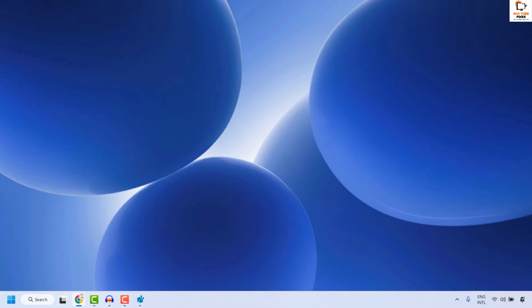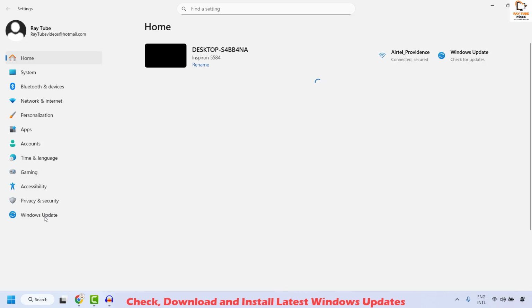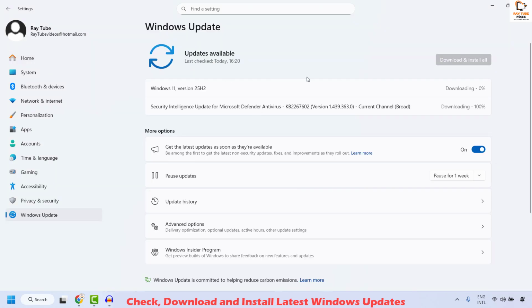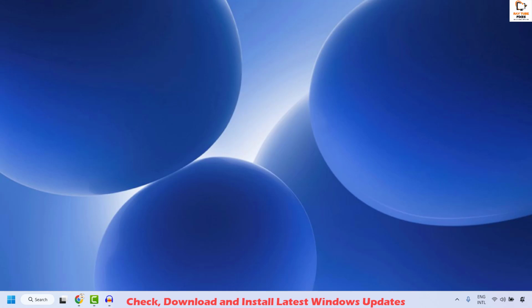Now in spite of trying all these steps, if you're still facing a problem, the last step you could do is check for the Windows update and install the latest update. To do this, do a right click on the start button and then click on Settings. Once you're in Settings, click on Windows Update. Once you're on the Windows Update options, click on Check for updates, and see if there are any updates to be installed. In case there are any updates to be installed, click on Download and install. Wait for the updates to successfully install on your computer. Once the updates have been successfully installed, you may close this window, restart your computer and then check if your issue has been resolved. All these steps should definitely fix the problem.